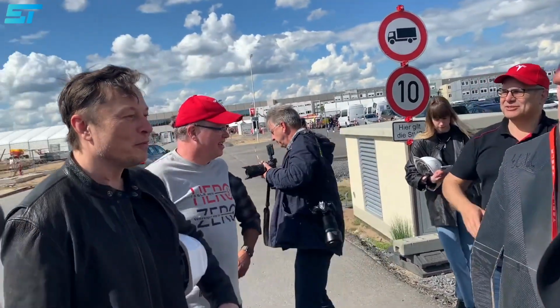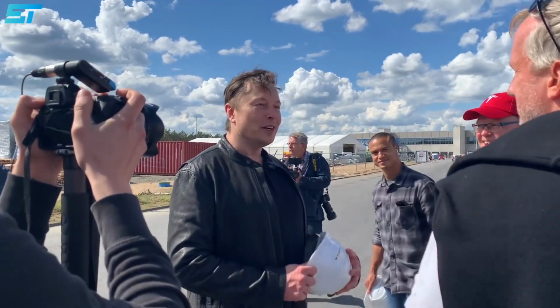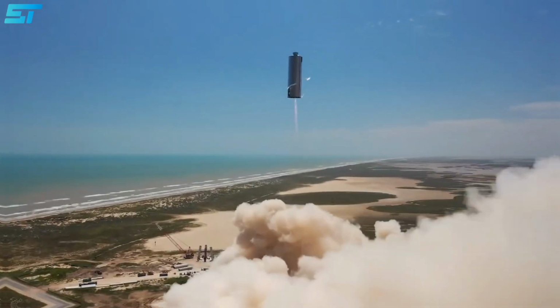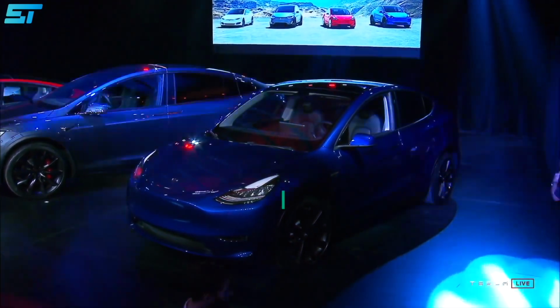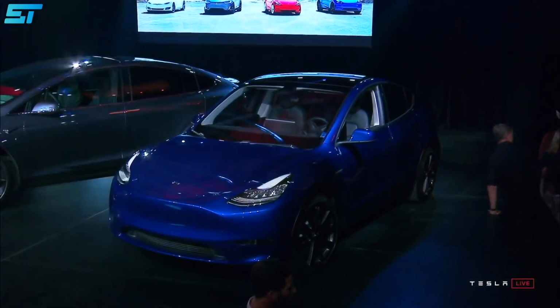Elon Musk has always astounded and amazed people with his groundbreaking inventions and discoveries. Fans are in constant wait for Elon to bring in something new which can progress the world around us. From his first invention, Blaster, which gave him $500, to his latest world-changing inventions like SpaceX and Tesla, which generates $31.5 billion in sales, he had certainly done the impossible.